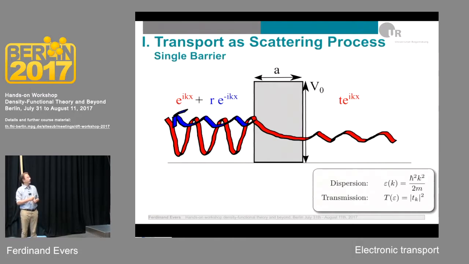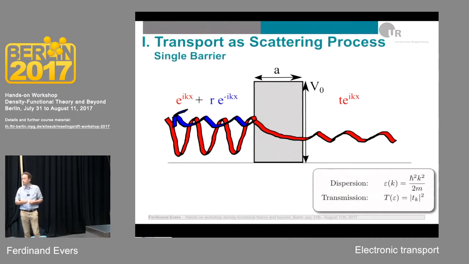So there is a relation between the energy of the particle and the transmission coefficient. Not surprisingly, if the energy is high, the transmission probability is large. If it's low, then the transmission probability is low. And actually, the characteristic object here is a wave number of the electron, k, and it's related to the energy of the particle via such a dispersion relation. So here you immediately see a relation between wave function, here a scattering state that enters from the left, and the transmission probability that eventually, as you can easily believe, will be related to the conductance of the system. Large conductance means large transmission probability, low conductance means low transmission probability.